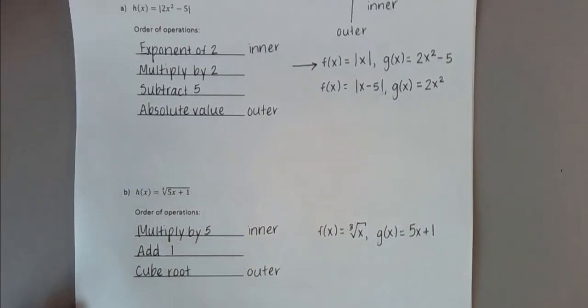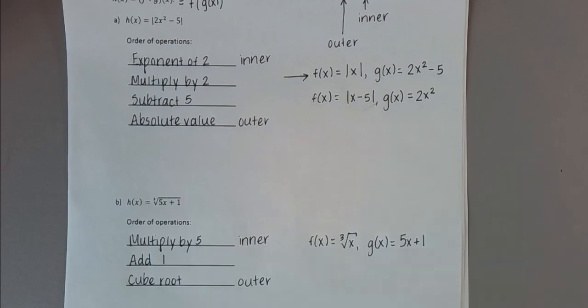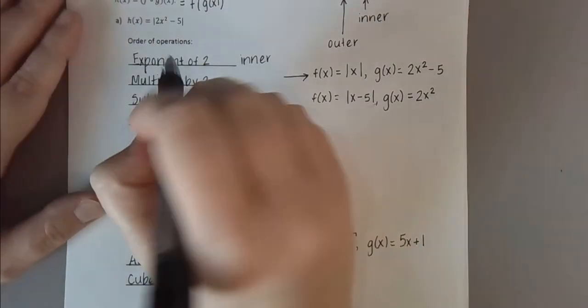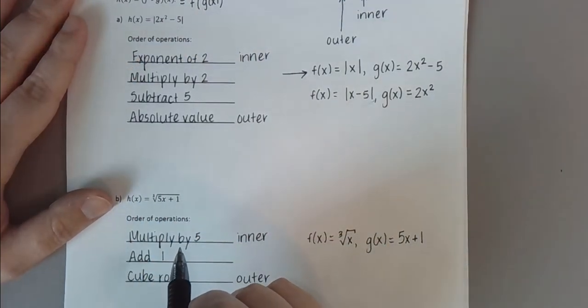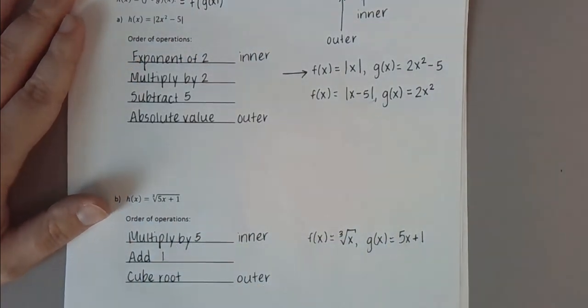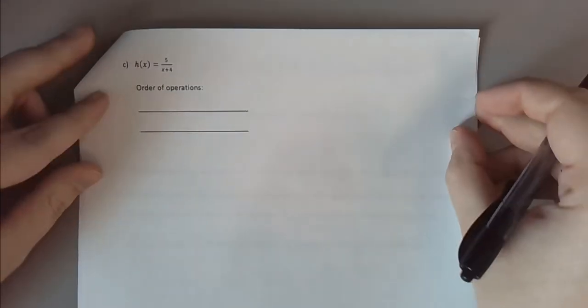Now for these two, I would argue that there's a fairly clear inner and outer sequence of operations. The absolute value is outside of everything else. The cube root is outside of everything else. Depending on the type of function we have, it may not be as obvious what is considered outside and what is considered inside, particularly in terms of defining specific operations. So here's an example where it may not be as obvious what you could treat as an inner and an outer function, and using the order of operations is going to be a little bit more important.